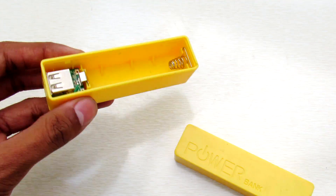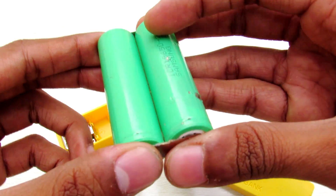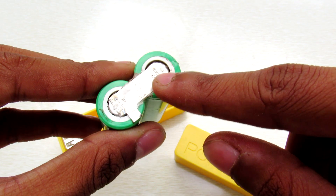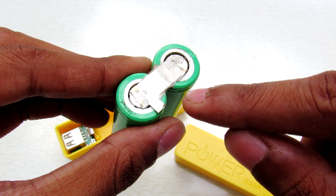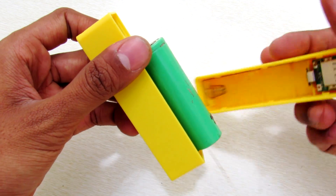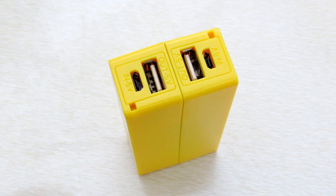It's quite easy. You just get these two lithium cells and connect them in parallel. You can get these from your old laptop battery quite easily, or you can just solder them together. Just make sure that you don't put the soldering iron onto the tabs for a very long time. The next thing you have to do is connect these cells into one of the power banks, and on the other side place the other power bank.